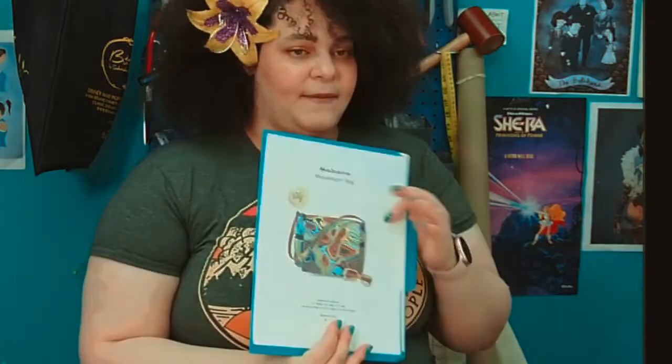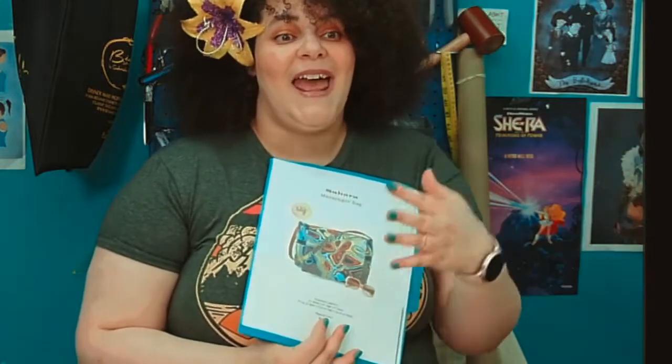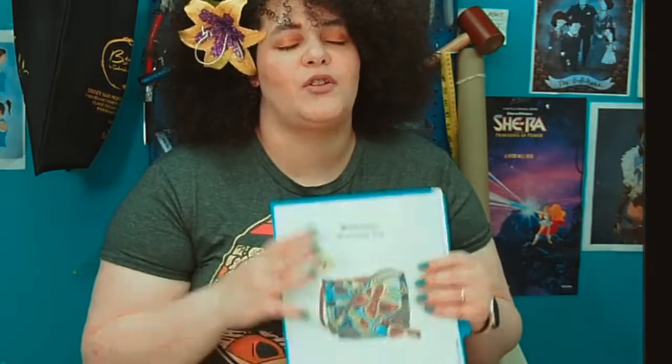The fourth bag we're going to do is the Sierra messenger bag by Sew Your Bag — the owner, Catherine. I am a messenger bag and backpack kind of person, and I feel like I'm a guru when it comes to modifications and messenger bags. This bag has so many cool techniques. If you're not in the Sew Your Bag group on Facebook, go do it. She has very detail-oriented sew-alongs broken down into different parts like cutting dimensions, going over each piece. All of Catherine's patterns are just magnificent.